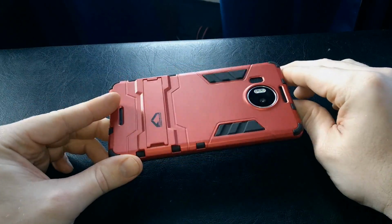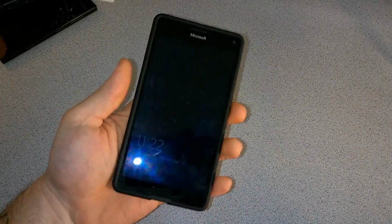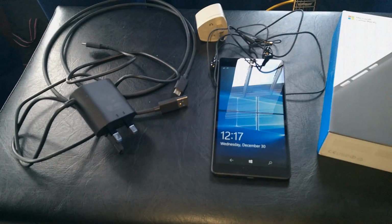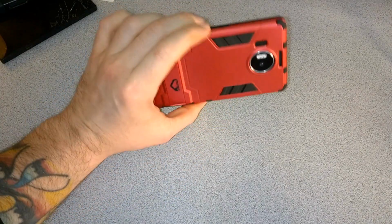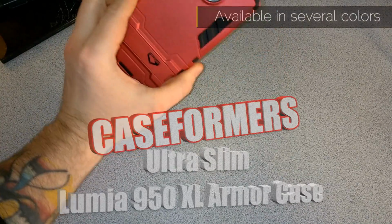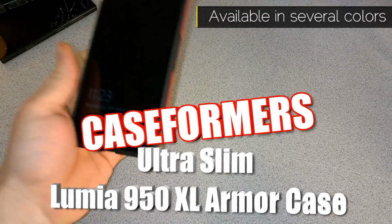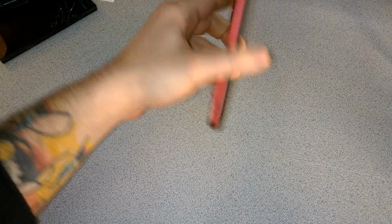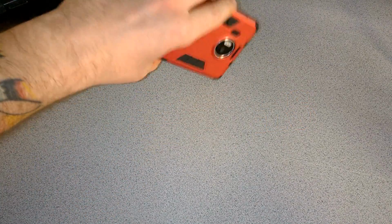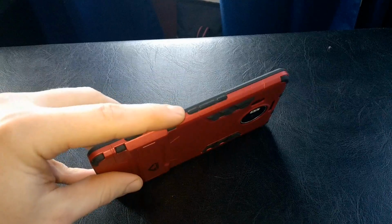Definitely one to try out. I like to try out tons of cases. So, give this one a try if you want something really slim to help protect your, at this point, $600 investment in your Microsoft Lumia 950 XL. So this was the Caseformers case, the armor case for the Microsoft Lumia 950 XL shockproof case. A little bit of protection, not near as much as the hybrid dual layer cases, but overall a pretty good case.